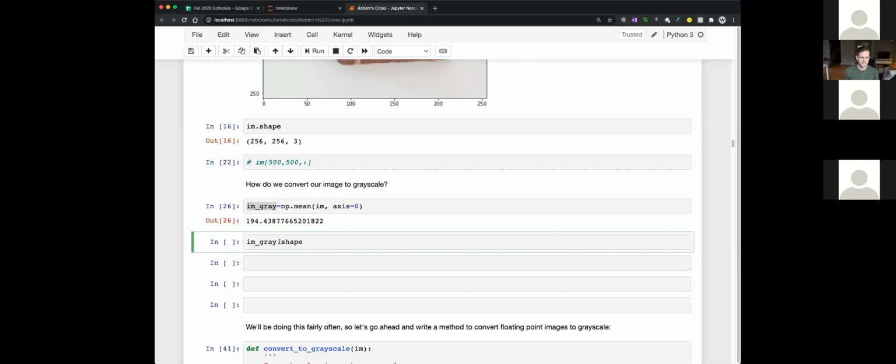I'm doing the wrong thing, saying axis equals 0. Think about this for a second. Remember, Python is 0 indexed, so you don't start at 1, you start at 0. In images, the 0th index, the first index, corresponds to up and down, index 1 corresponds to left and right, and the third index for images corresponds to color.